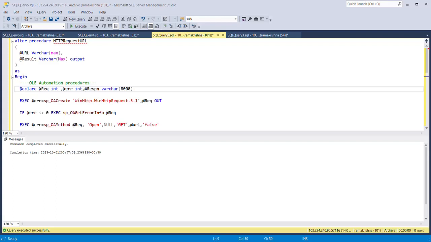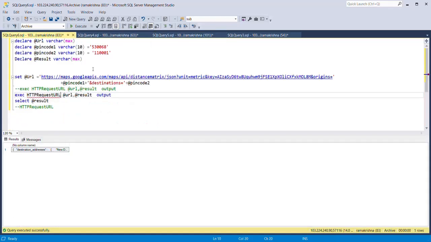So this is the declaration. There was an error in the declaration of the variables. So this we need as an integer, which we have declared as a varchar, and this is also required as an integer. Error message. And the response does not take max varchar as a max, it takes varchar 8000 as a specific. So now I have changed this declaration. So let us go back and execute this method.